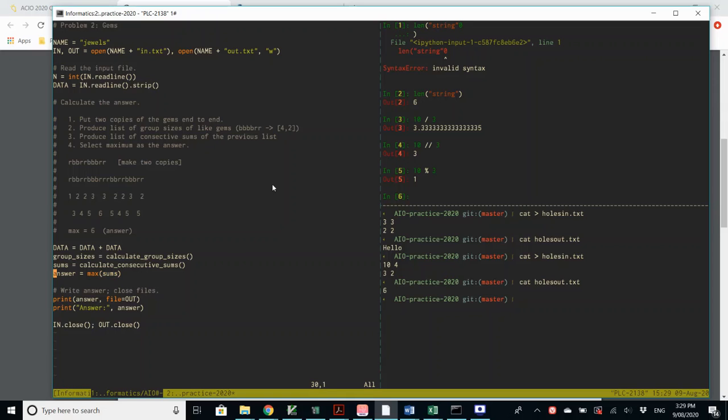All right, so Python can find the maximum of a list for us. So there's 4 lines of code that match the 4 lines of algorithm description.